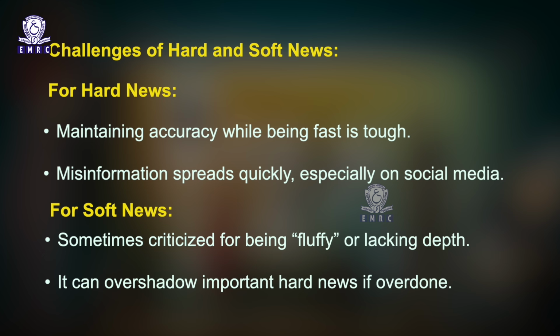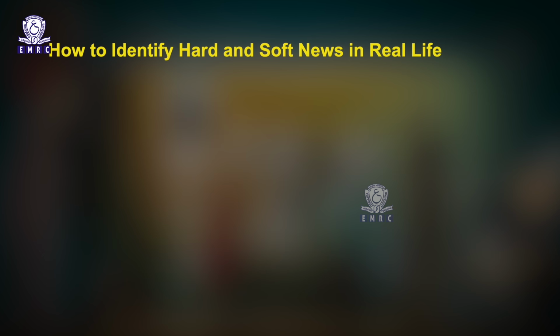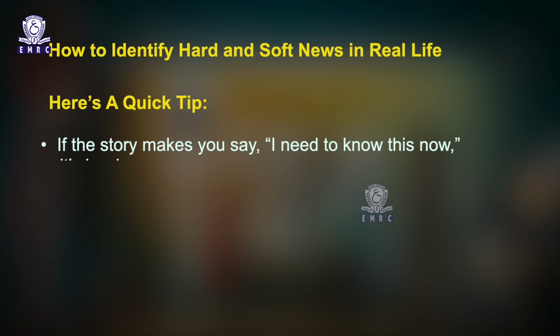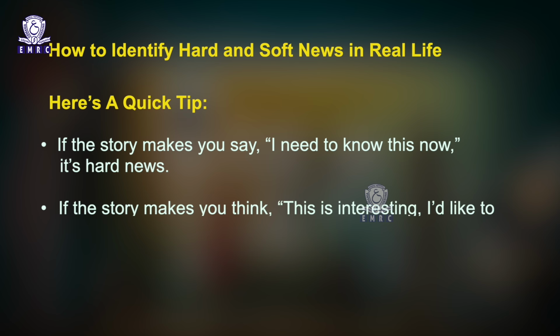It can overshadow important hard news if overdone. How to identify hard and soft news in real life? Here are quick tips. If the story makes you say, I need to know this right now, then it is hard news. If the story makes you think, this is interesting, I would like to know, then that is called soft news.